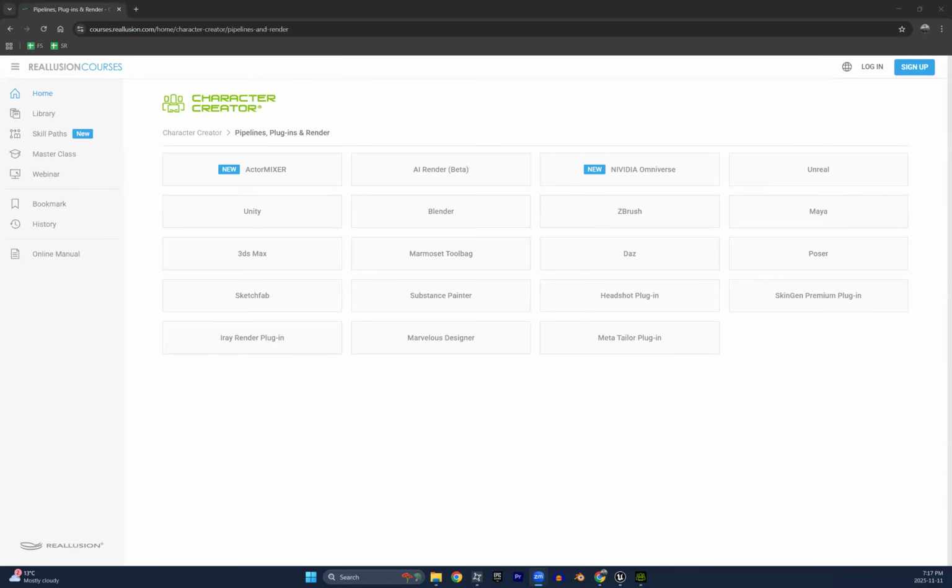I just noticed here in the chat that our team mentioned that if you want to purchase the CC5 upgrade, you don't need to buy the bundle. As far as I can remember, you can do it from either your account backend or the Reallusion Hub. So just be aware of that, guys.